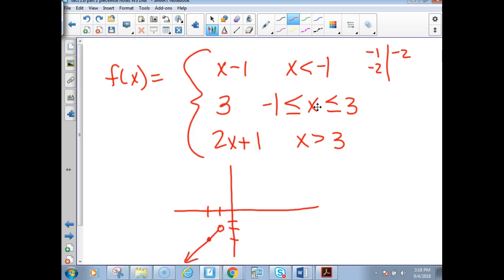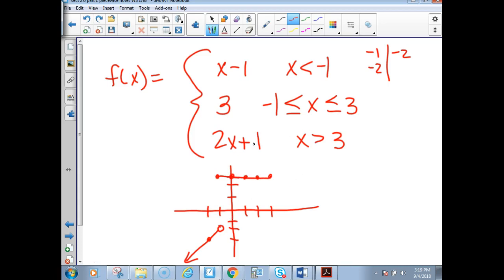Okay, now, what does this mean? What does the line y equals 3 look like? You need to remember that's a horizontal line. So it's just a chunk of a horizontal line. So between negative 1 and positive 3, you have a horizontal line, and it's at 3. So that would be negative 1, 3. 0, 3, and so on. You just keep going till you get to 3. So it'd be a chunk of line like that.